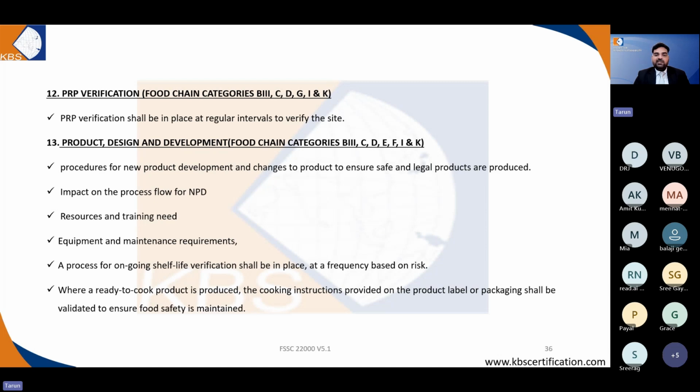Product design and development. When you are designing a product, when you are developing a product, what type of controls do you need? How will you identify the shelf life, how will you design the frequency when you are going to check? How much is the temperature required? Because you developed a new product, you cannot consider the same requirement which is being followed for old products. If it is new to the market, like you have made something which is not available in the market, then how will you control it? That control should be defined, that control should be made.